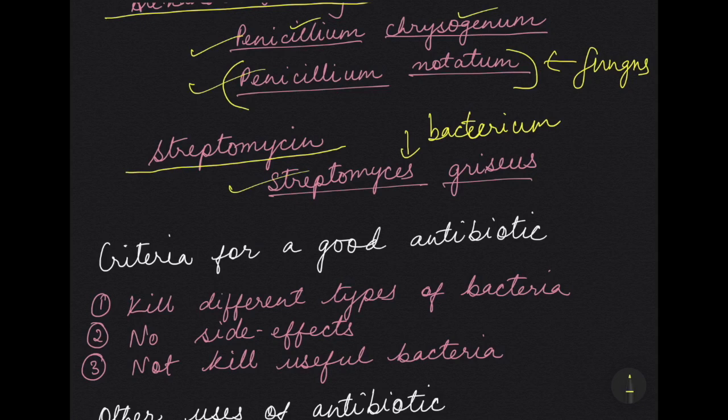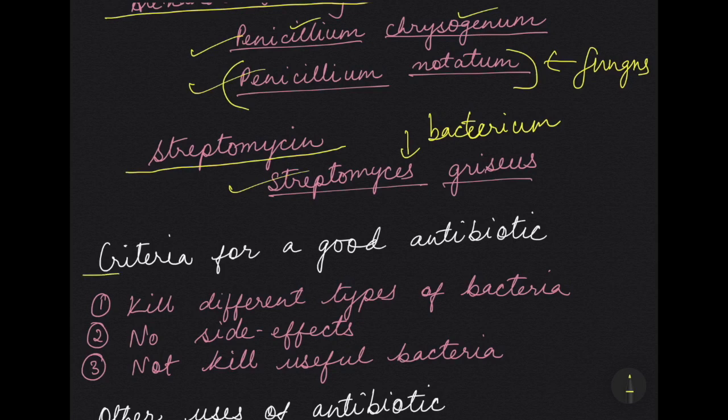Okay, there are some well-known antibiotics, okay, and they come from different sources and they treat different diseases. Like you have penicillin, it comes from a mold, Penicillium chrysogenum. It treats tetanus and diphtheria. Check your text. There is a table on page number 86. Okay, and please go through. That table is very, very important. You have to learn by heart.